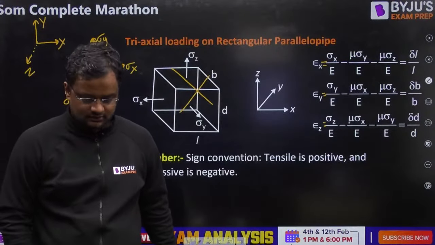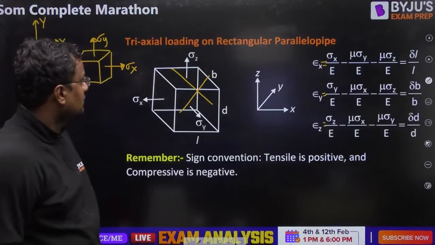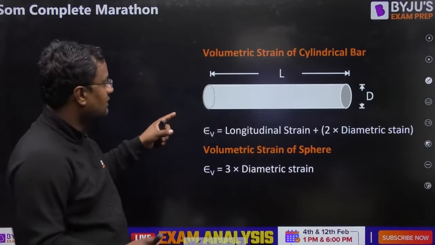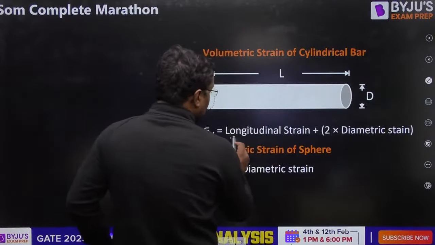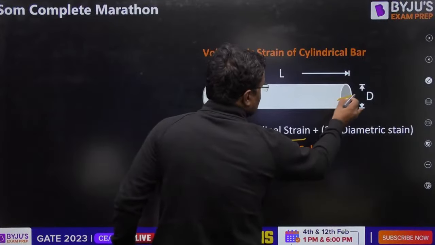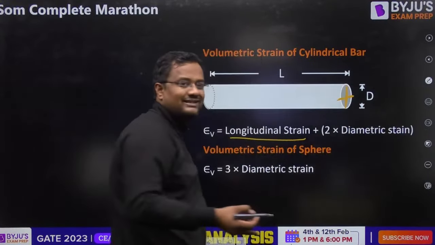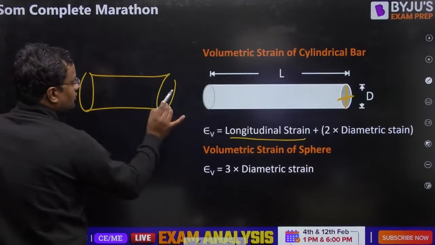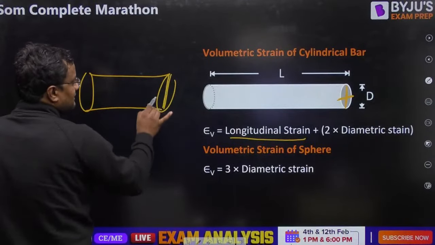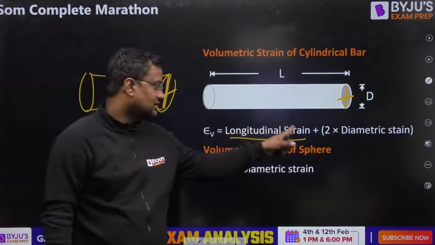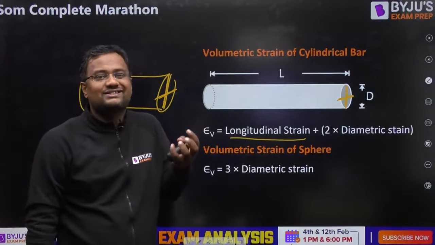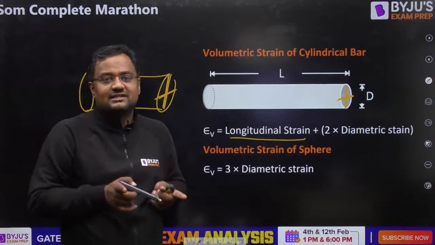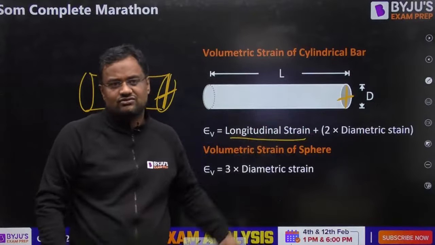Madurai. Okay. So now, guys, volumetric strain is strain in the three directions. So here, epsilon longitudinal direction here, and these two, this and this, both are the same. That is the diametric strain. In a cylinder, this is one direction, the longitudinal, if force is acting here, and these two are the same, that is epsilon diameter. And for a sphere, because volumetric strain is epsilon x plus epsilon y plus epsilon z, all the three directions are similar, so it will be 3 into strain in any one of these directions.